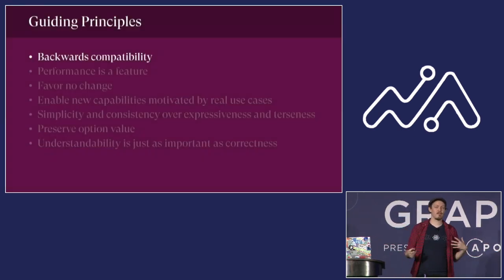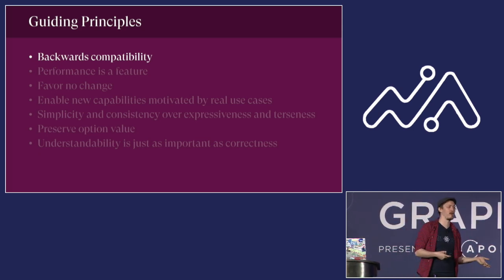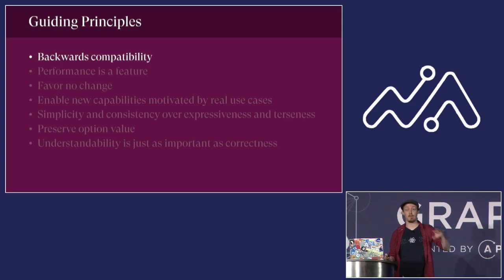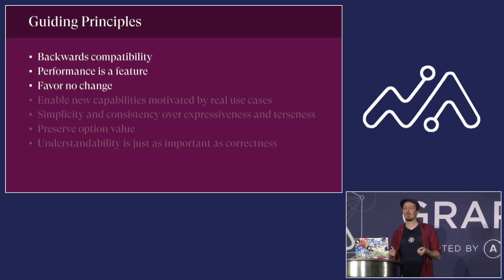So from there are a set of guiding principles. If something gets rejected, you kind of want to know up front whether something's going to actually make it through the process. And these are the guiding principles of GraphQL, full stop. So backwards compatibility is a pretty solid one. You make a query, you expect that query to continue to work in the future, even though the spec has changed. Performance is a feature. That is, don't make GraphQL slower by introducing new language features or things that are very hard to parse.